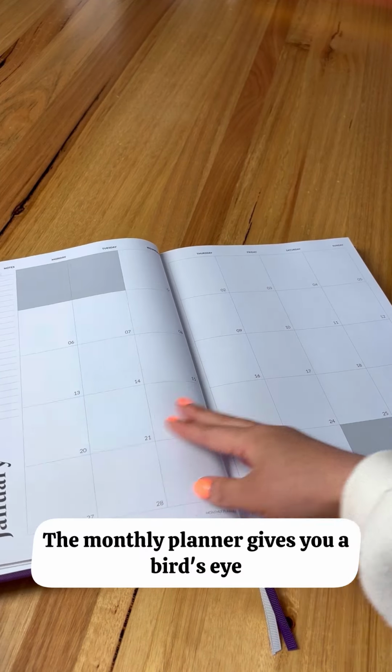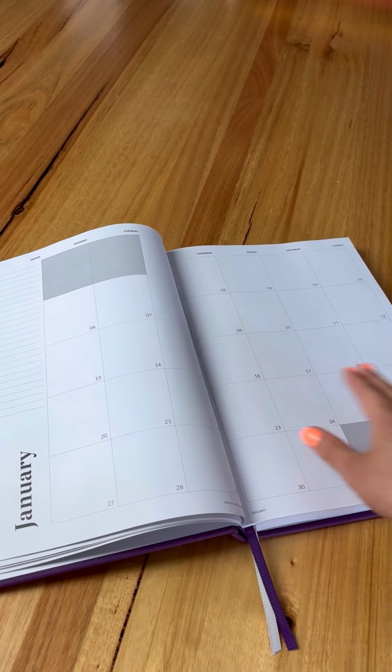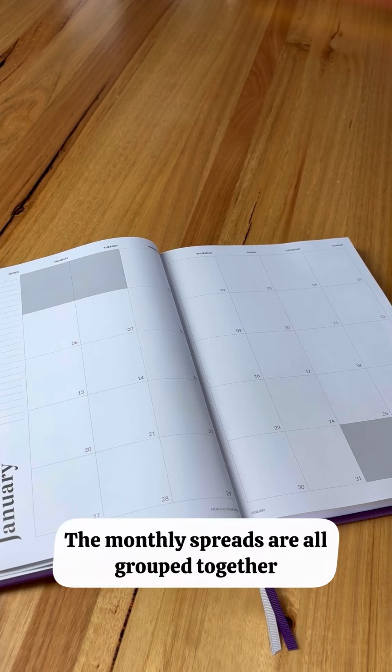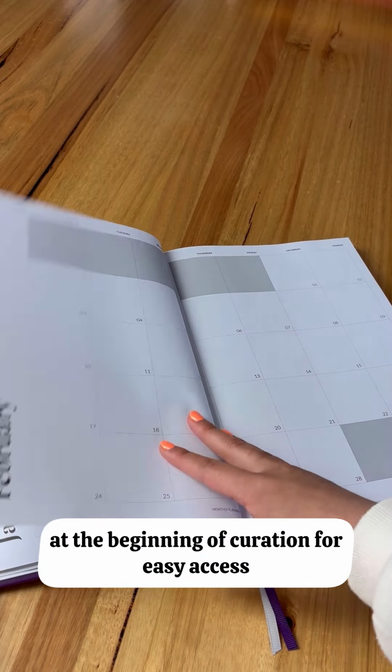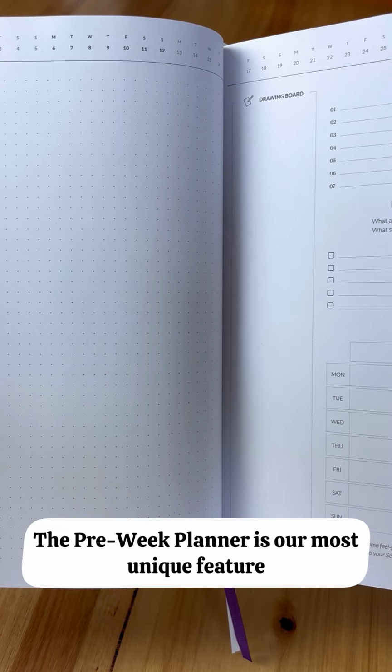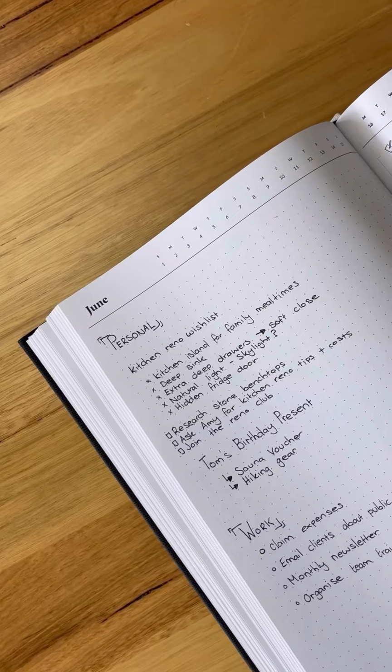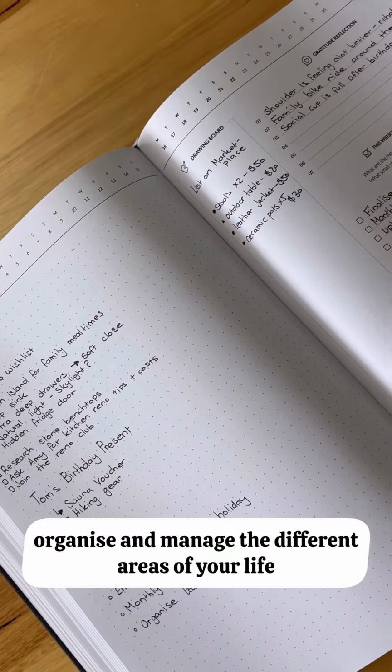The monthly planner gives you a bird's eye view of each month. It also starts on a Monday, which is consistent with the weekly spread. The monthly spreads are all grouped together at the beginning of Curation for easy access. The pre-week planner is our most unique feature. It gives you 2 extra pages each week to plan, organize, and manage the different areas of your life.